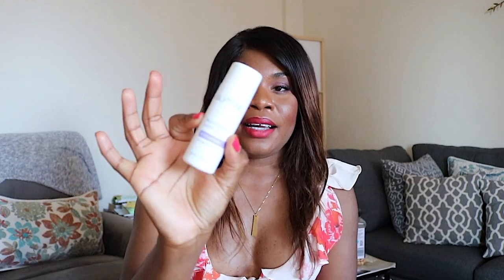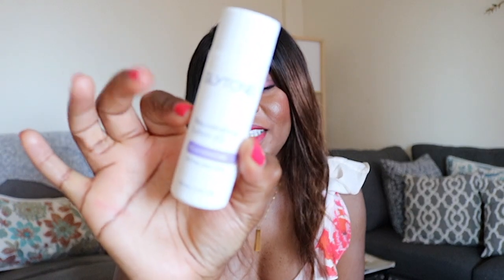Next up is a product that I actually just started using. It is very potent and very strong, but again, for me personally, because I'm getting older, I prefer to buy a lot of medical grade skincare products and incorporate them in my skincare routine along with all the other stuff. I just think everything works really great synergistically, and my skin has been looking 100% better. So the product I'm talking about is Glytone Rejuvenating Lotion, and this is a glycolic acid serum.